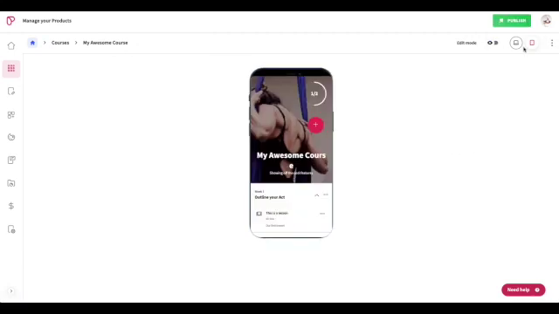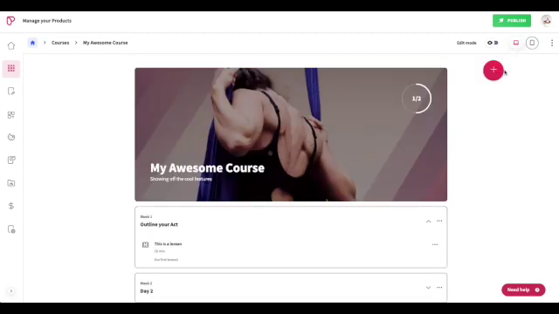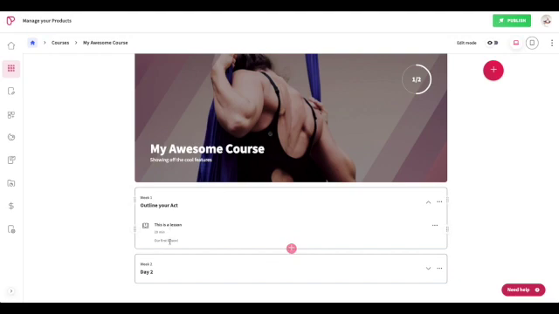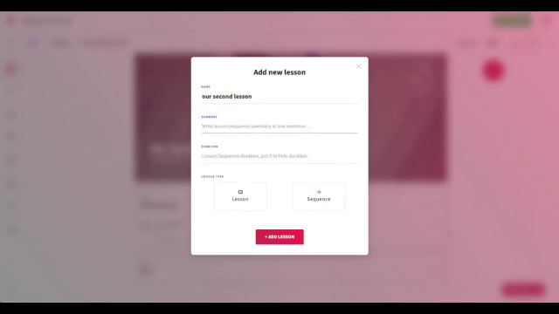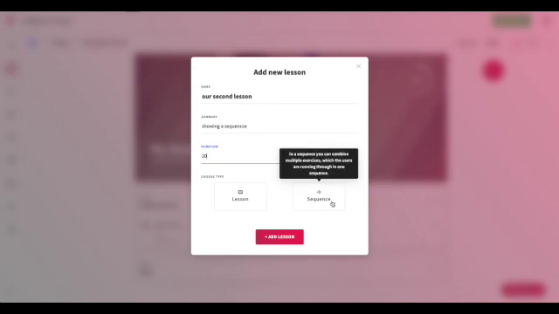All right, so it's just easier to edit in the desktop mode. So this was the one that was already there for us. If we want to create a new lesson, we're just going to hit that plus sign. Our second lesson, showing a sequence. You can put how long you think it'll take to do it. So maybe this is a 20-minute exercise. If you want the lesson format with all the widgets that I just showed you, you're going to hit lesson one again. But what's really cool in Passion is that it has a sequence option. So I'm going to show you that.